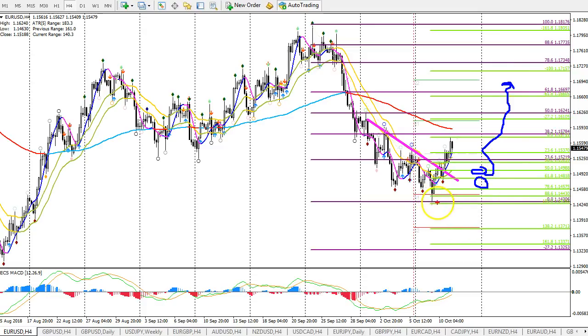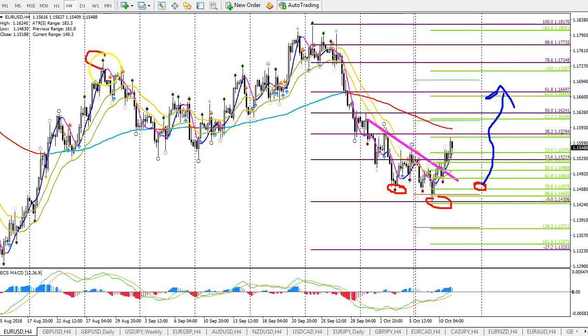If it breaks below this bottom, then something else is going on, and it's not that ABC that we expected. All right, so this is an important bottom. But if it stays above the bottom, any of these fibs could be bouncing spots. Here's a left potential shoulder. Here could be a right shoulder. Here could be a head. That's a potential head and shoulders reversal pattern that could play out for upside.